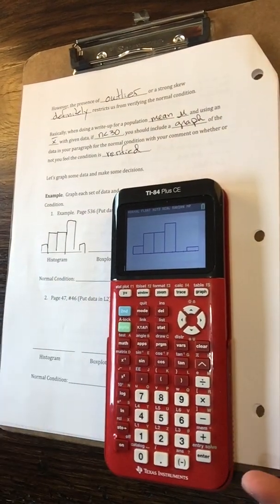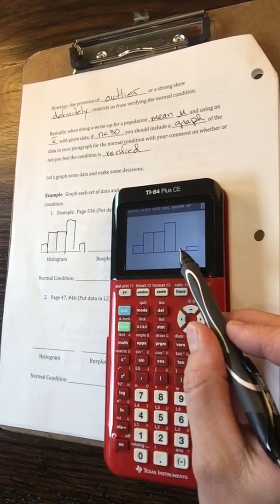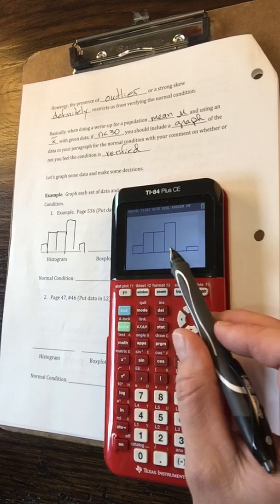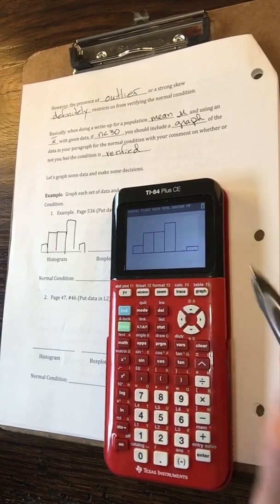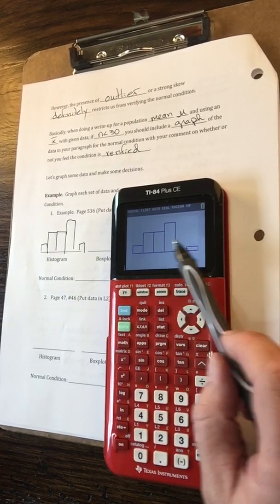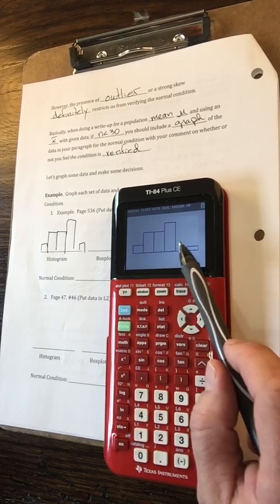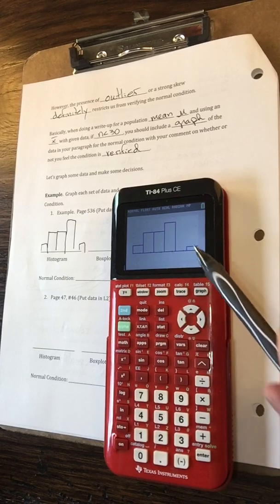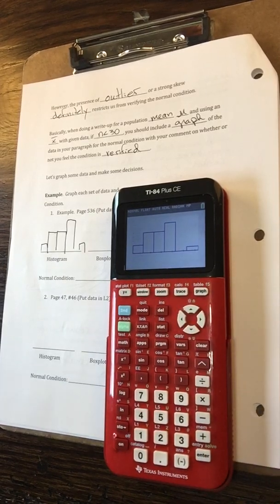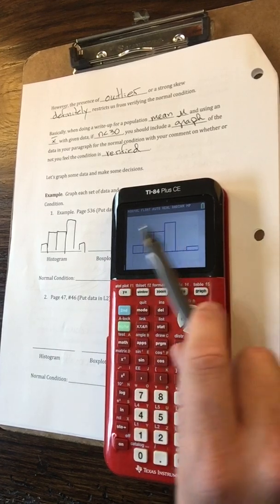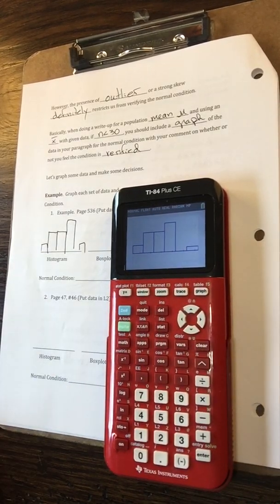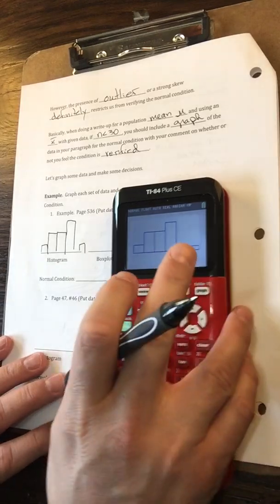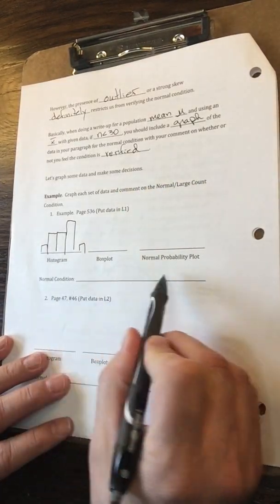Okay, for me, that's not an outlier. There's a gap, but that doesn't mean that's an outlier. I would need to see all of these together and one way off to the side. And it doesn't look perfectly normal. It looks heavy on this side and not very much on this side, so you might want to call it skewed left. But you guys, that's one big lump of data in one spot. That's good enough. Even if the population isn't perfectly normal, T procedures are robust, we're okay. Okay, so for the normal condition, I'm probably going to say verified here.